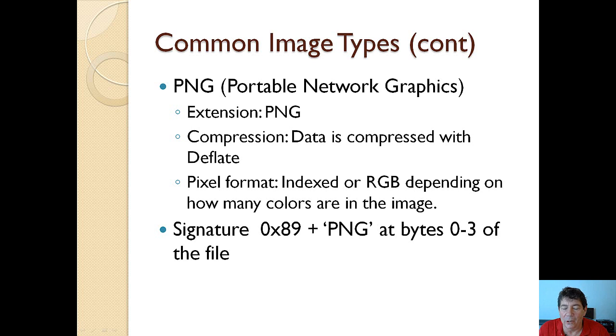The file signature starts with an 89, and there's kind of an interesting story about this. This was put there so that you could easily tell if whatever program was accessing this would be able to support 8-bit values, okay? Because hex value of 89 has the high bit set, which if you're using a lot of old DOS commands wouldn't work because that high bit is set. And then after that single byte comes PNG. So the first 4 bytes of the file, bytes 0 through 3, are this hex 89 plus PNG.